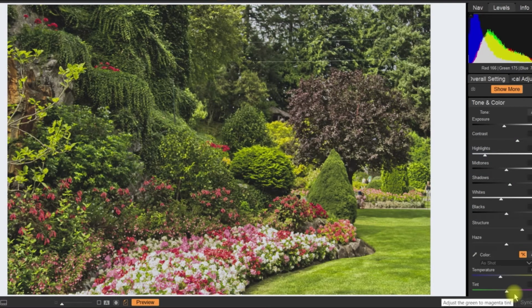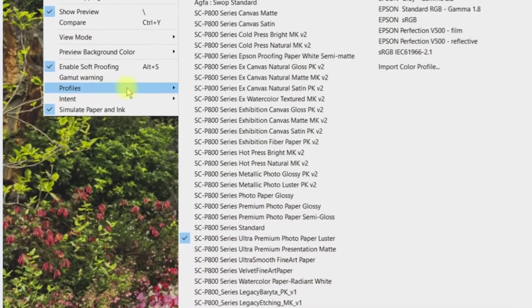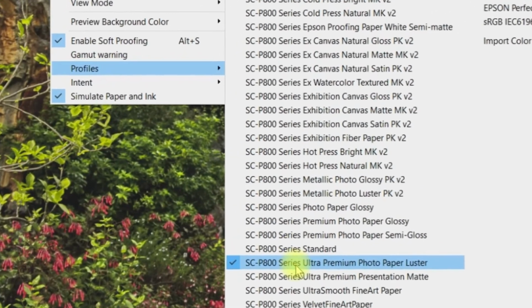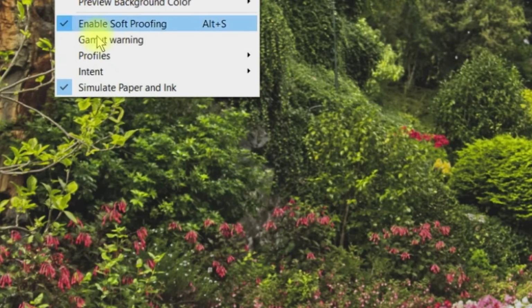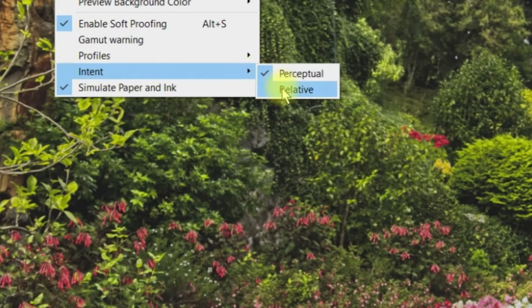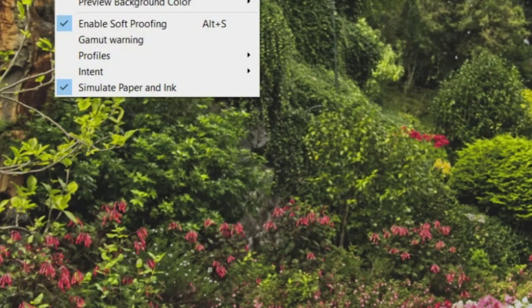One nice touch: when you enable soft proofing in ON1, the image is automatically given a border in the color of the paper whose profile you are using. You select this profile again using the View menu under Profiles, and here I've selected Ultra Premium Photo Paper Luster. This is also where you can select the rendering intent and turn on the gamut warning.